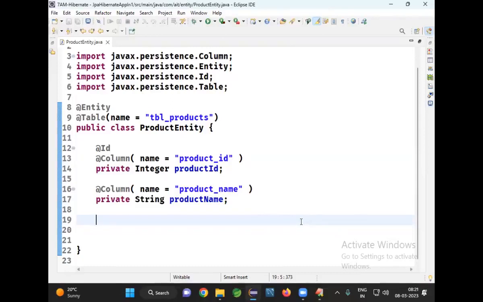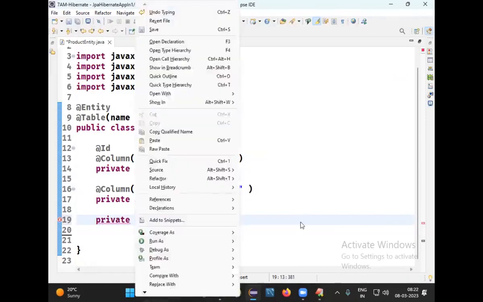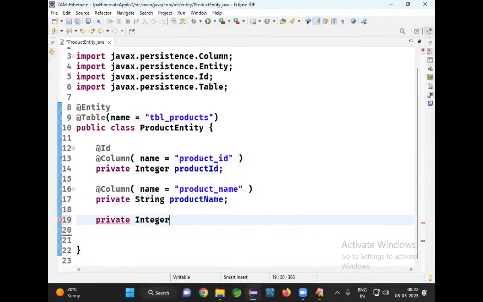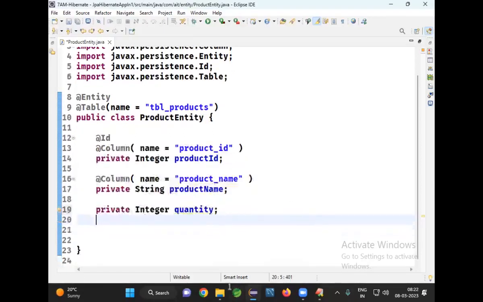Next, I want to write one more attribute called quantity. Observe here, private Integer quantity.